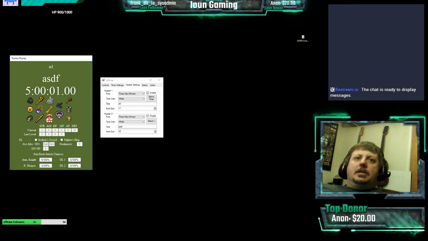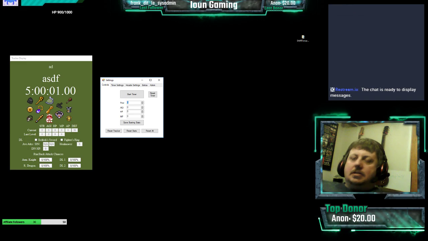What this section does is keep track of your current stats and then your last level stats. The last level stats are based upon the last set of inputs that you filled in here. And real quick with this input, the enter key actually cycles to the next input, and in the last one it enters the value.